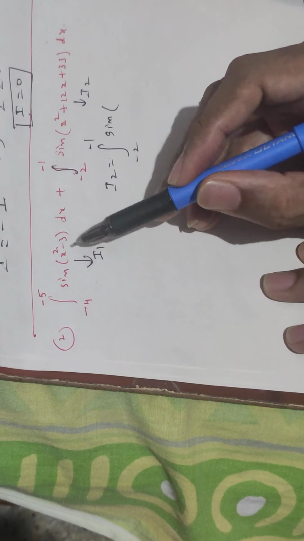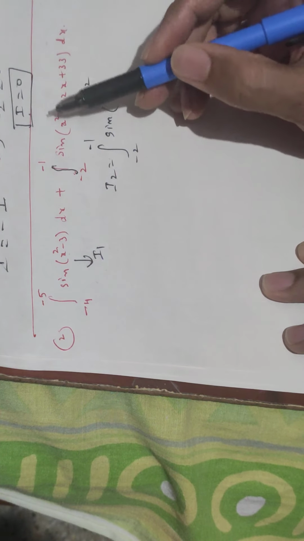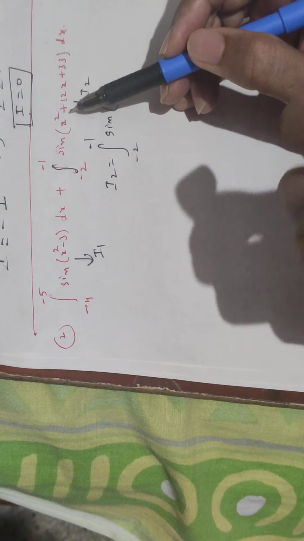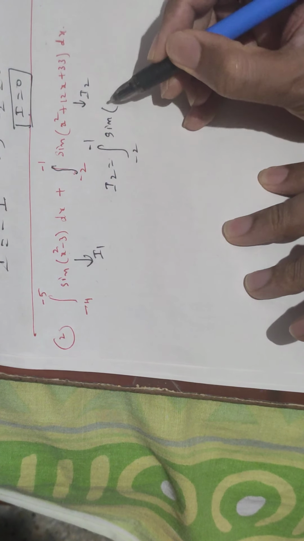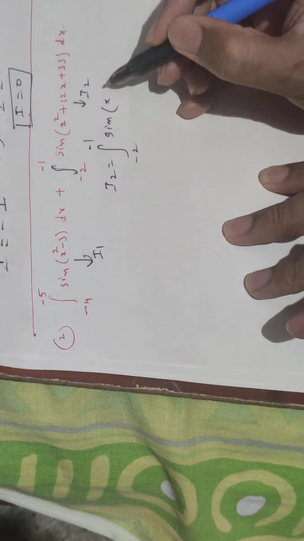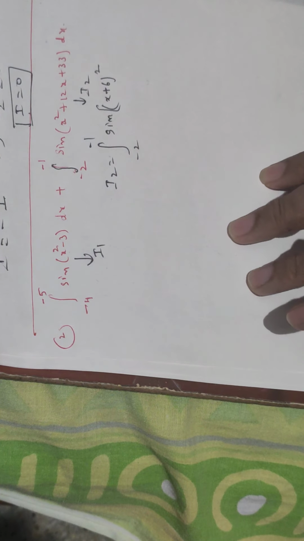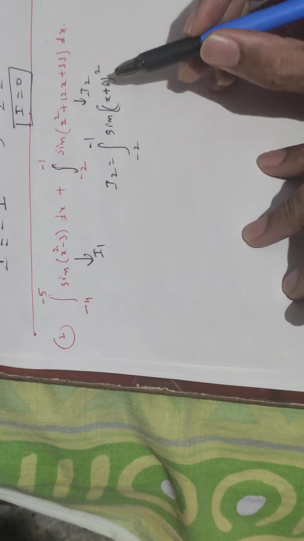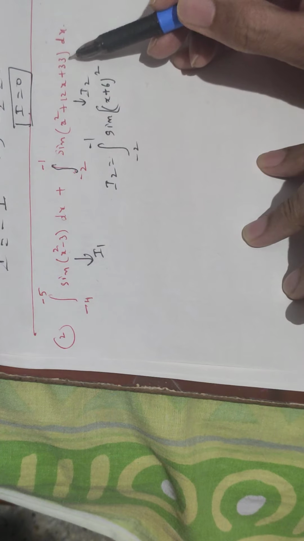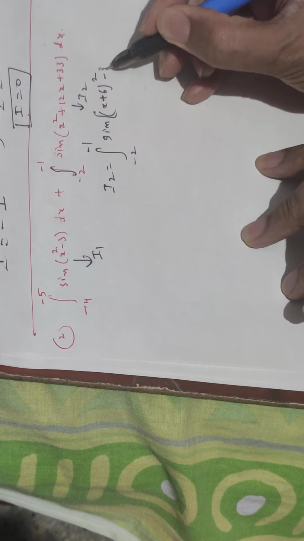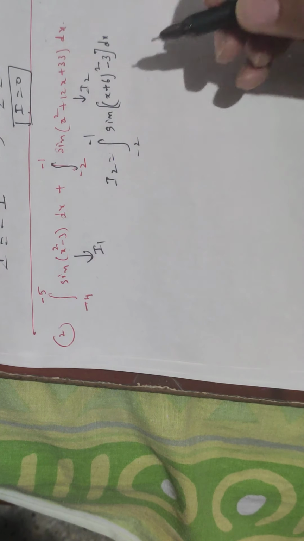Here by observation, in the first integral x square minus some constant is there. So here also you can make the square of some linear factor. That possibility is there. x square plus 12x plus something means how to make the perfect square? It can be written as (x plus 6) whole square. What is the remaining? x square plus 12x plus 36 is there, but actually 33 only is there. So minus 3. So we can simplify the second integral only.